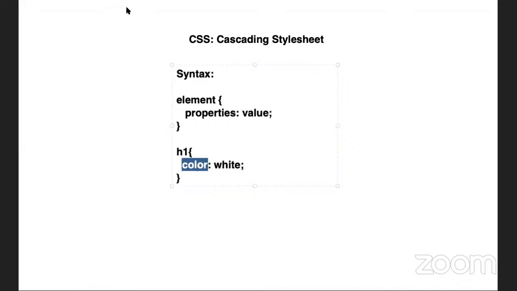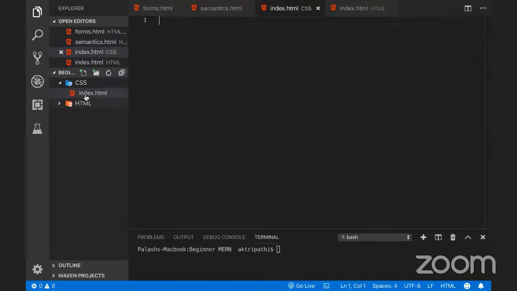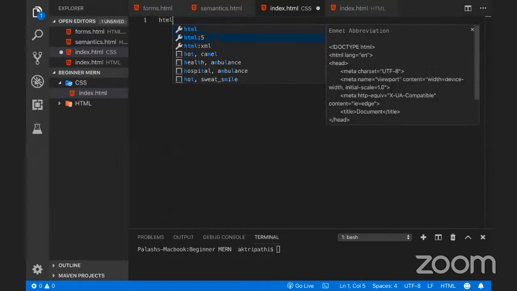Now, instead of doing this over here, I hope it will make more sense when we have it on our coding console. All right, so we will go to CSS. What we will do is first of all create an index.html, and let's just quickly create something.